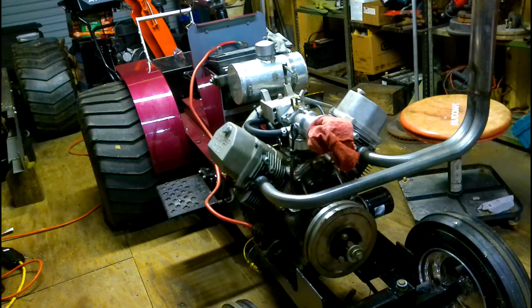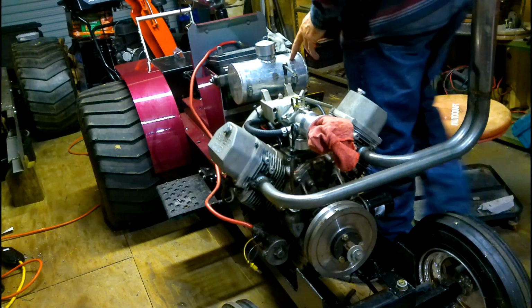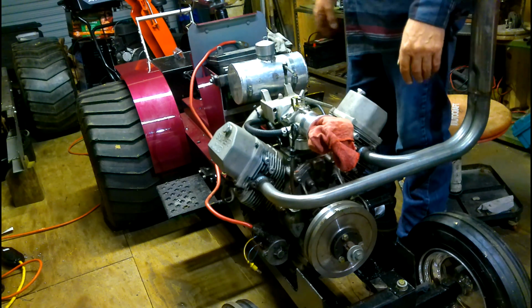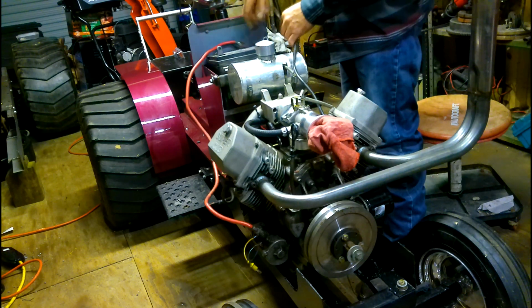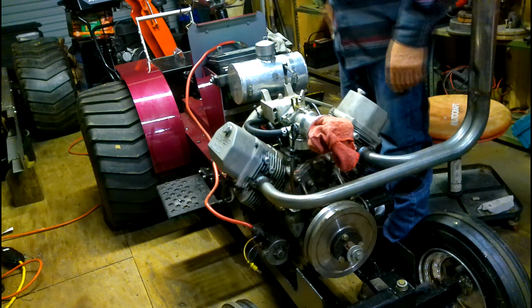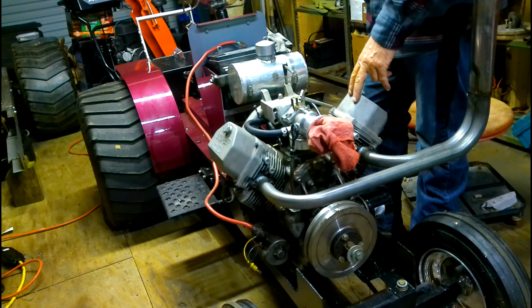Alright guys, got the fuel tank switched out, got a new tank on it, bigger tank on it, we got the battery set down in it. We're going to get this thing wired up, and then I'll tell you a little bit more about the Kohler Command V Twin.